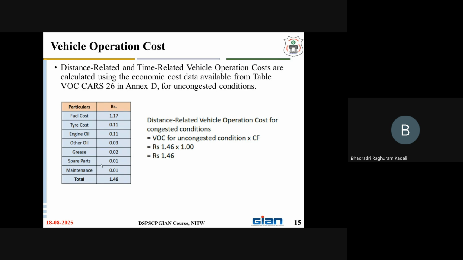So we have seen the congestion factor estimations respective to the distance and respective to the time. Corresponding to the distance, volume by capacity we have estimated. Corresponding to the time, by the given equation we have taken respective to the flow, then we have estimated the speed, then the average speeds of the stretches in the different traffic conditions, then we have estimated a kind of projected values of the speeds, then corresponding to that we have estimated a time related congestion factor.